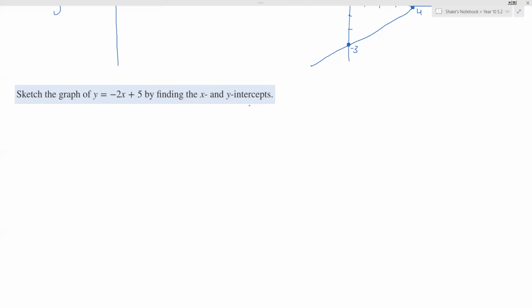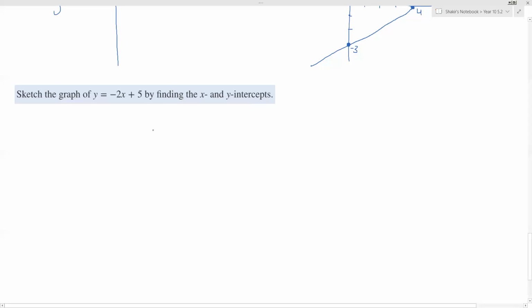And please make sure you show the working out first of all, and please make sure that you actually do the questions involving you to graph. Because what's the point if you skip the questions which ask you to graph? I mean, what are you going to learn? You're not really learning much, because the whole point of today is to learn how to graph using the intercepts.